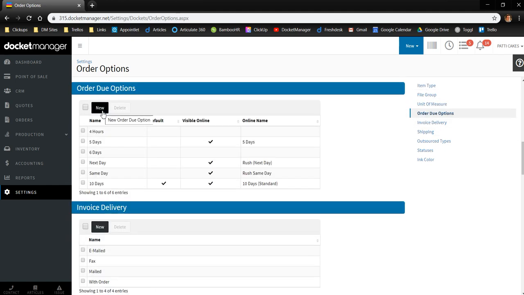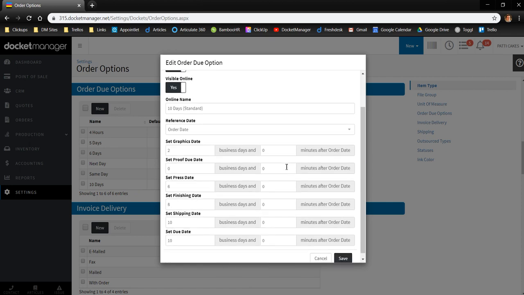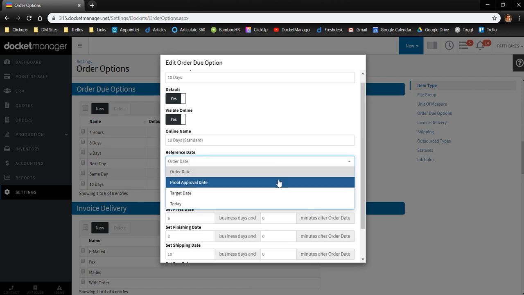If you go to new or edit, you can now, let's edit the 10 days one here. If you select the proof approval date under reference date, that's what allows you to have the proof due date calculate off of the proof approval date. It's just a new drop-down option there.